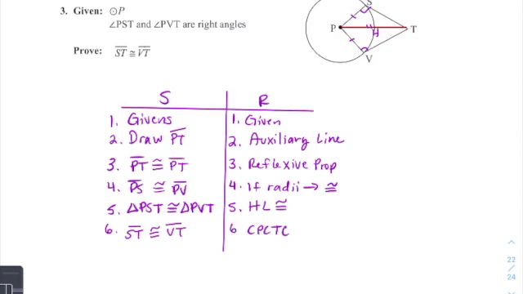Now we have a pair of corresponding legs congruent, the hypotenuse, and we know that we have right angles. So that is going to make these triangles congruent by HL congruence, which now, as you might have supposed, we could prove those two segments, ST and VT, congruent by CPCTC. So this proof here has 5 steps, but I hope you feel that the logic of this is more straightforward as we're looking at our pieces and looking at the ways that they come together. So that is proof number 3. If you still are confused, go back, rewatch this again. Let's go ahead and look now at number 4.